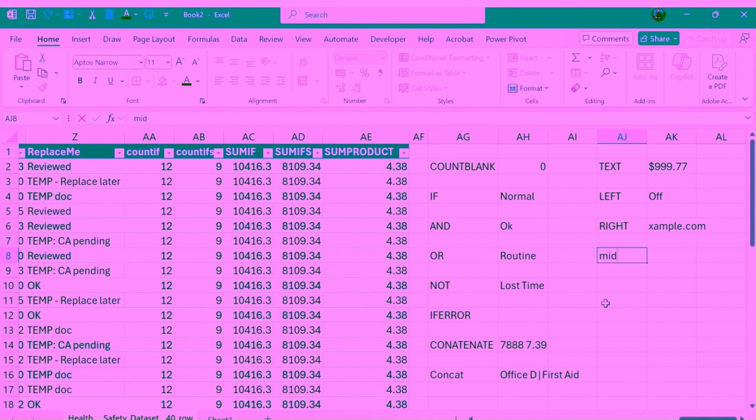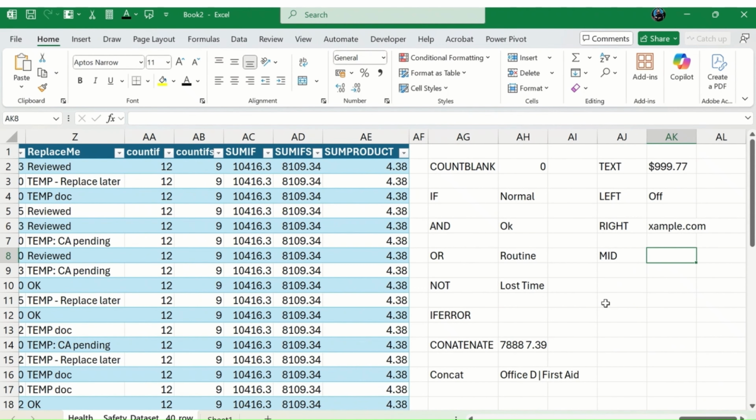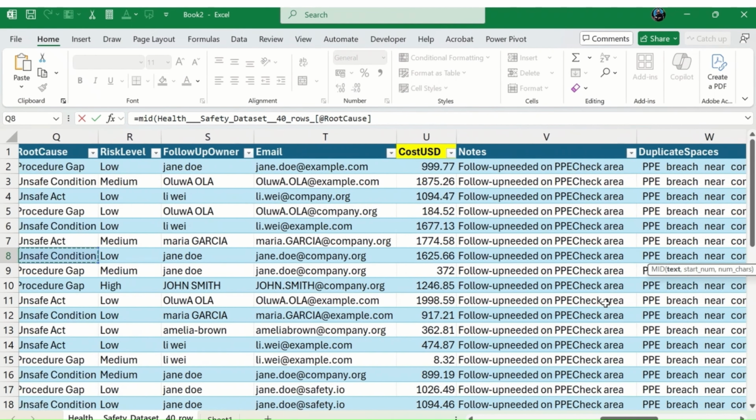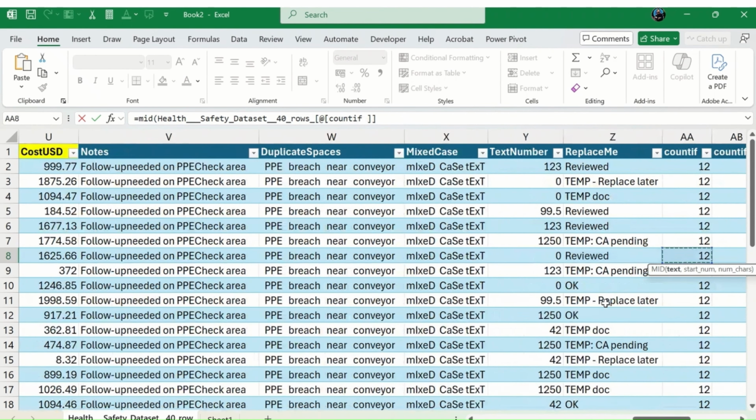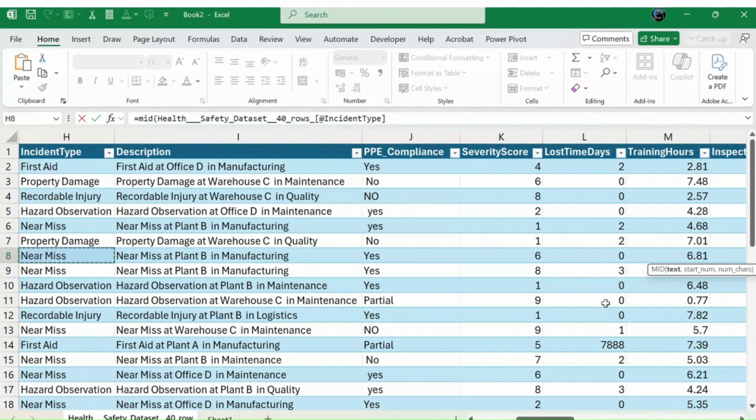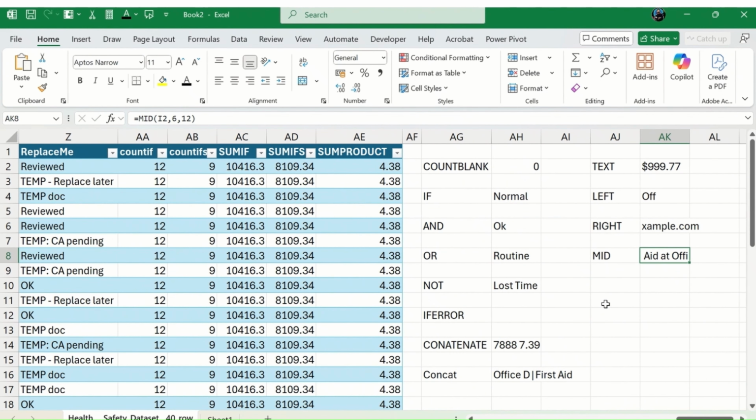Suppose we want a MID. This time I will call this a MID. Open, and here I will select I2, comma 6, comma 12, bracket close, and I'll hit the enter button.